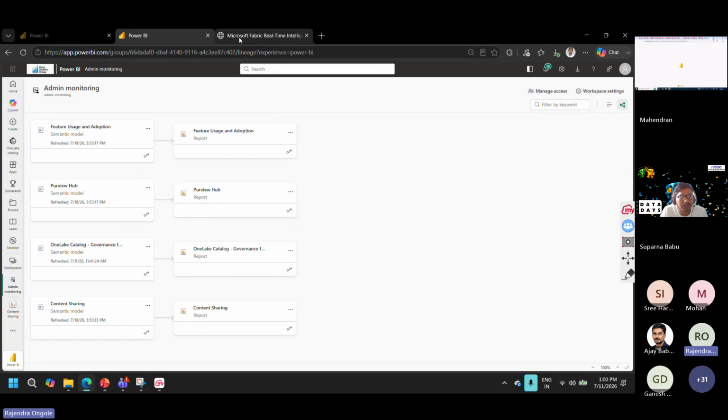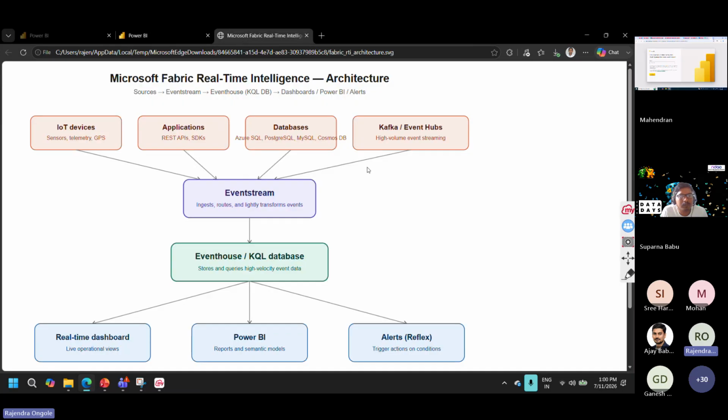One more interesting point I want to share with you, important as per the Microsoft real-time intelligence architecture. These are the various data sources at the top, and they are pulled into the event stream for ingesting, routing, or even modifying your connected information. You can perform a variety of transformations, such as grouping or modifying columns. We can add multiple other new source systems, and everything will reside in an event house.